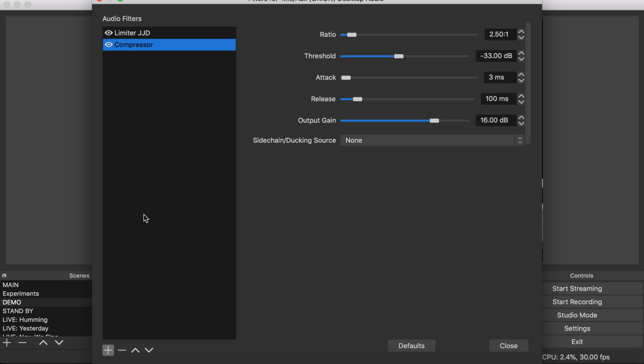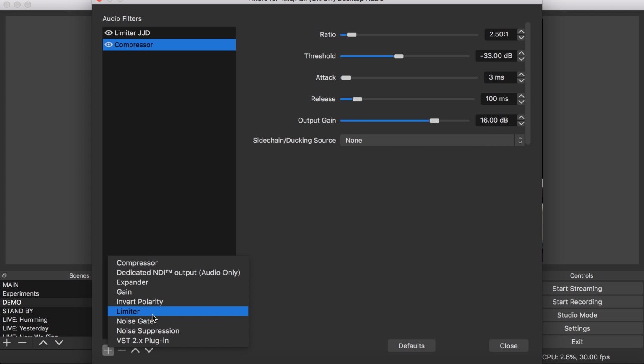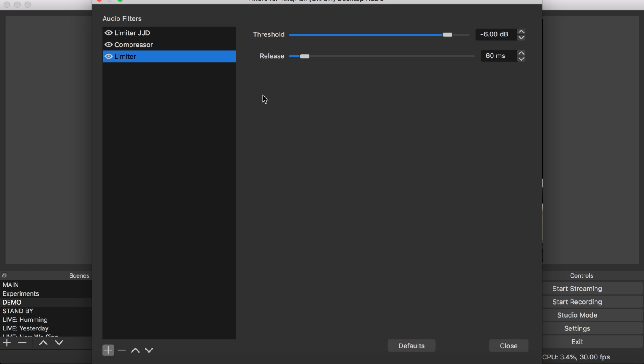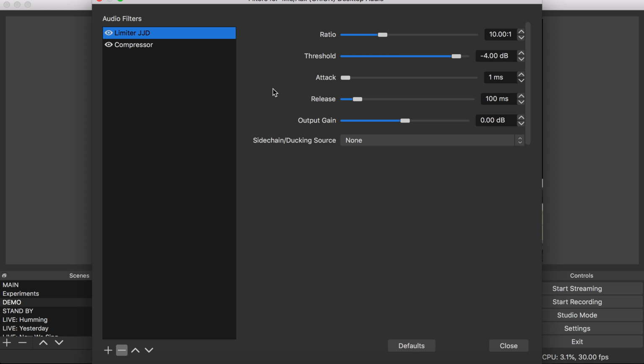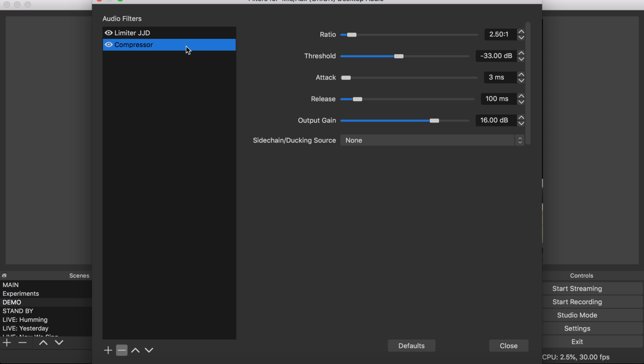But the other thing to note is there is a stock limiter right here, but the stock limiter only gives you threshold and release controls, which if that's all you need, that might be fine. I did some experimenting with that. Then I did some more study on this and decided to go with taking a compressor and just setting the settings here so that it's basically a limiter. So having a really high ratio and a high threshold, so that now this is going to act as my limiter. And this is what I have now. So this is my limiter, and this is my compressor.